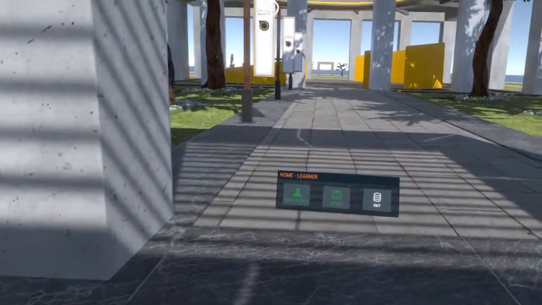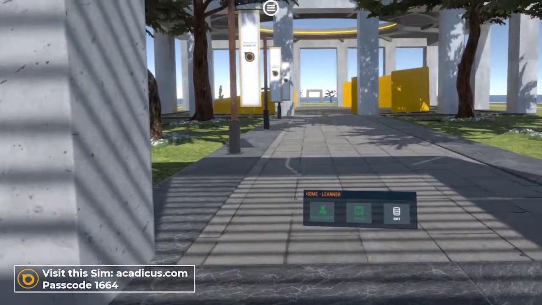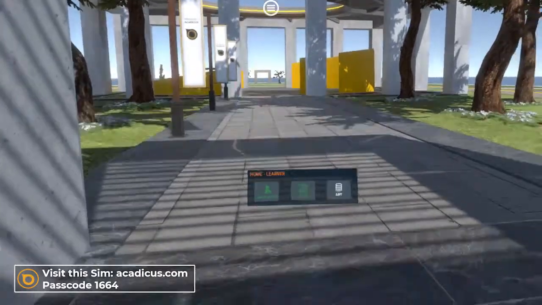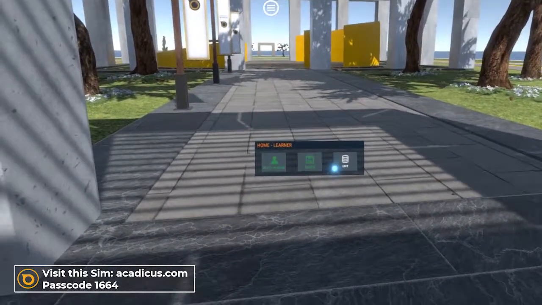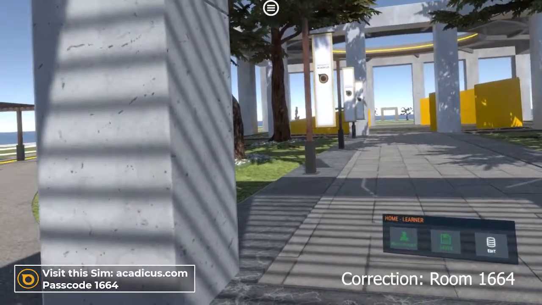All right, in this recording, I am going to do an unboxing of a new safety content pack that we just imported into Acadicus. So I just went into room 1667.